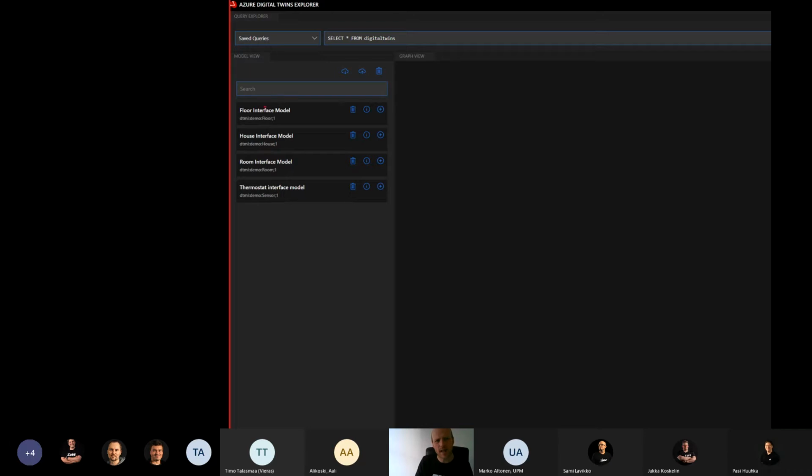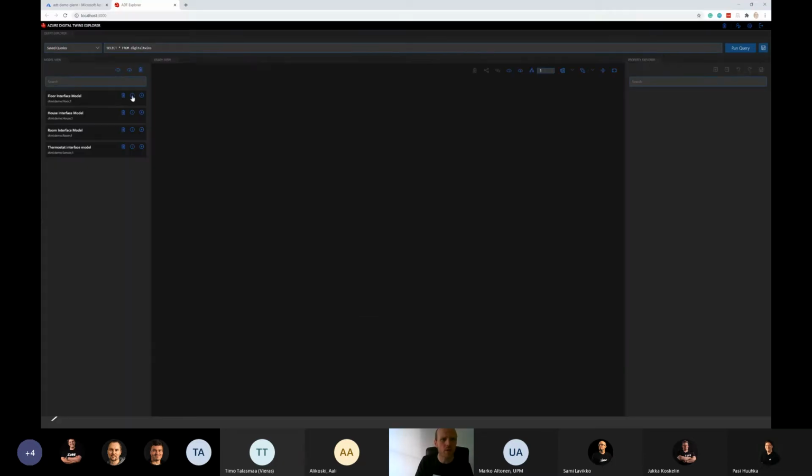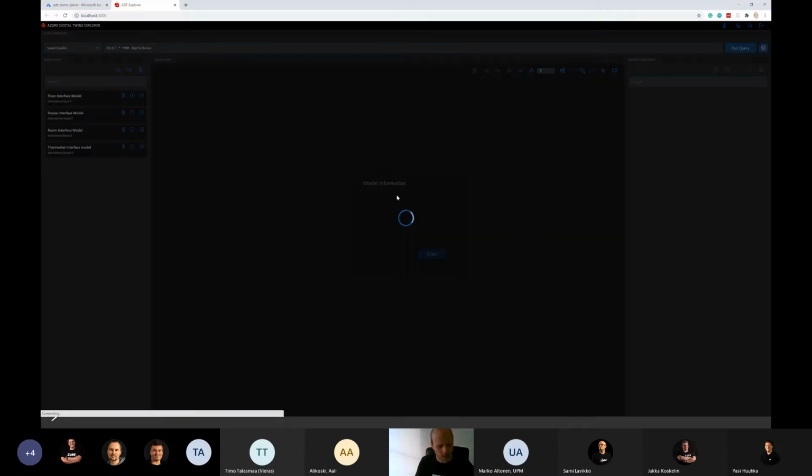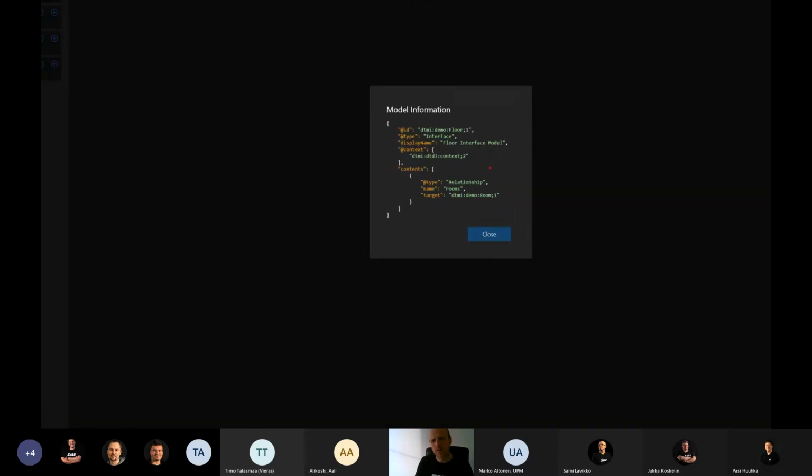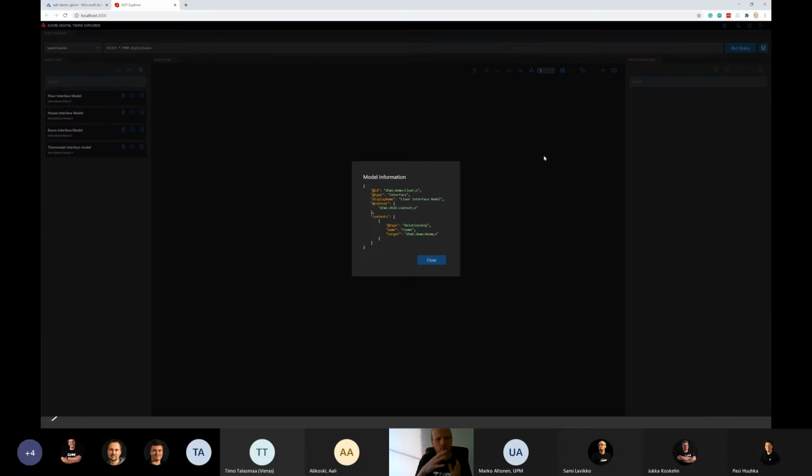You see here that I have the house interface, the room interface, the thermostat, the floor, and so on. And if we even want, we could look at the model information. This takes a while. You can see here that this model is available inside the digital twin environment.